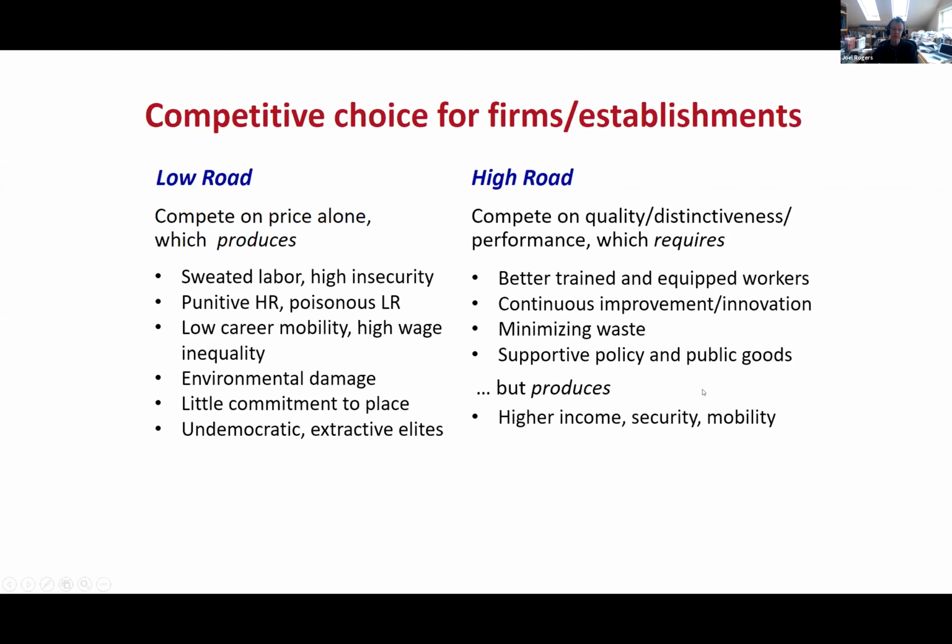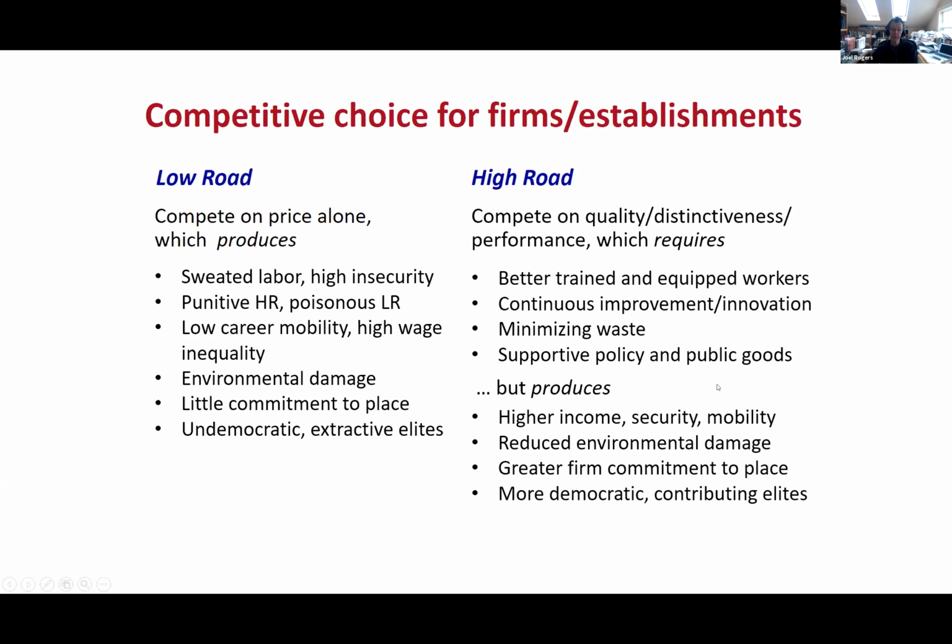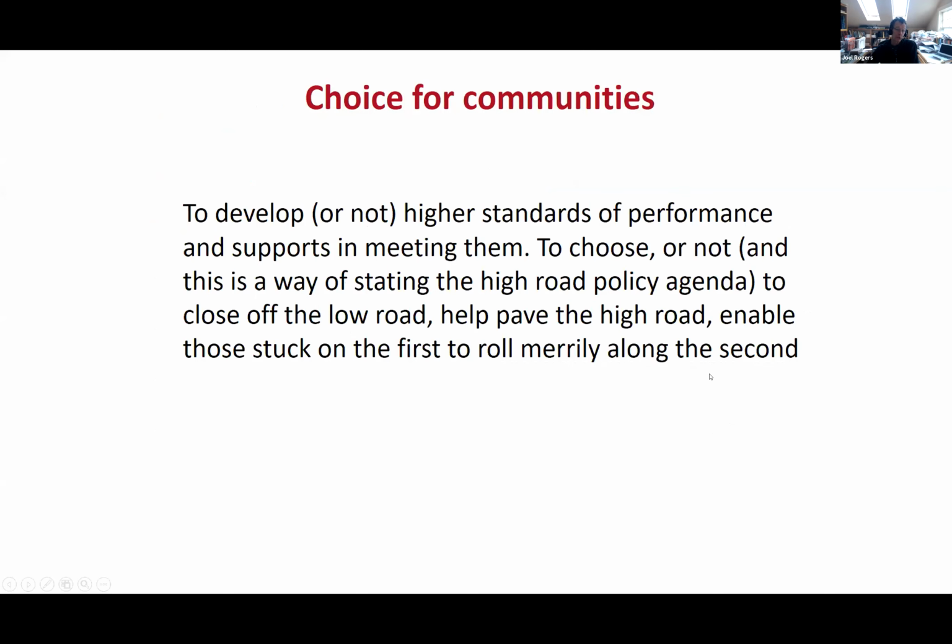But it produces, and we know this from communities in the U.S. and a lot of nations abroad, higher income, better security, greater income mobility, reduced environmental damage, and greater firm commitment to place. And eventually it'll produce a better establishment than we have now. The choice for communities is to develop or not when they consider that choice. Higher standards of performance and supports in meeting them, to choose or not.